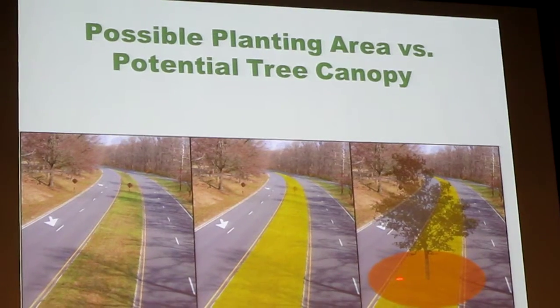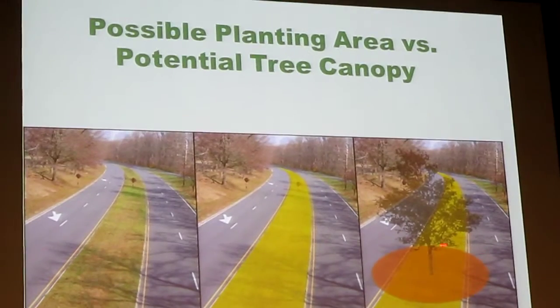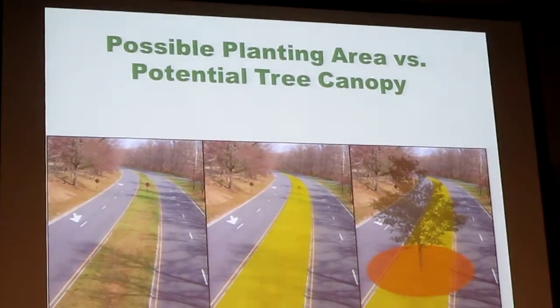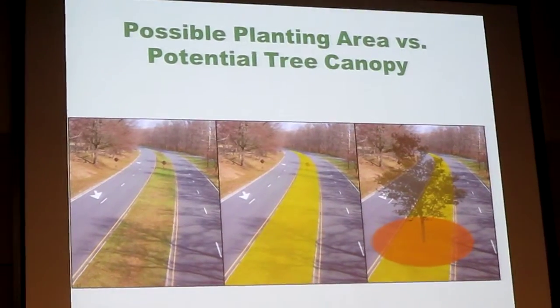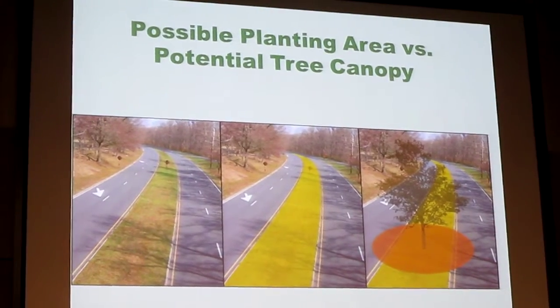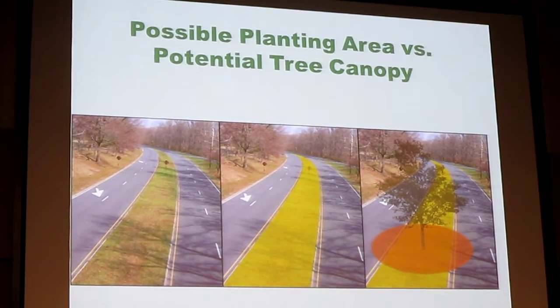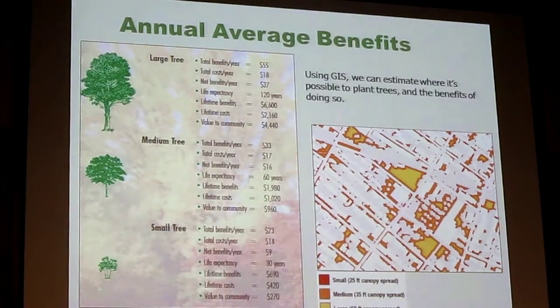So you take a median, and that canopy is the area not just in that median, but what also overhangs the street. So we can model exactly, not exactly, but pretty close to how many trees could you fit here. All right, and there are different benefits based on the size of the tree. A large tree has more benefits than a medium tree and a small tree. So you can look at how they help you cool the county, right? So that reduces your energy costs for air conditioning. We can look at stormwater benefits, a whole host of different benefits that we'll be calculating for you.